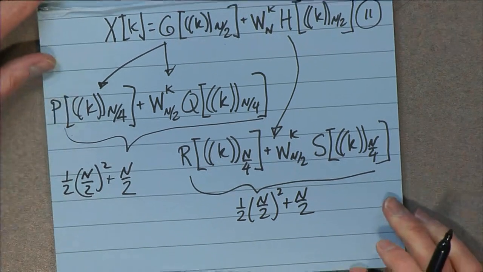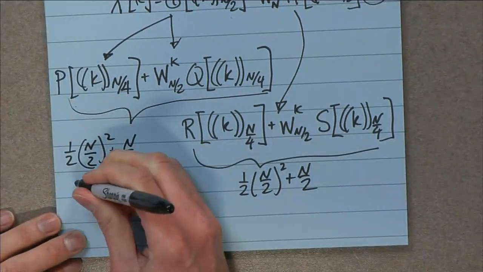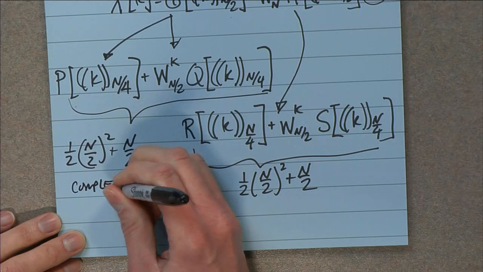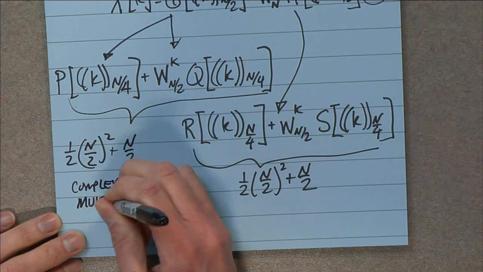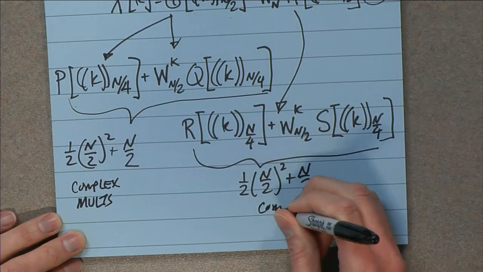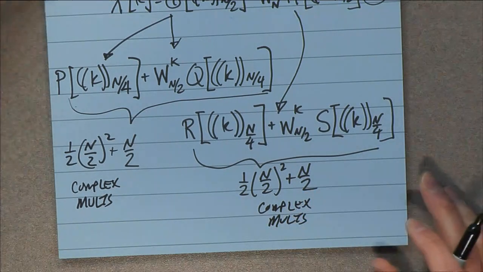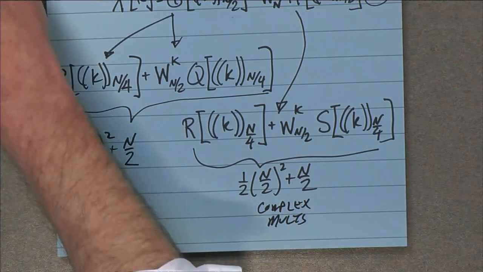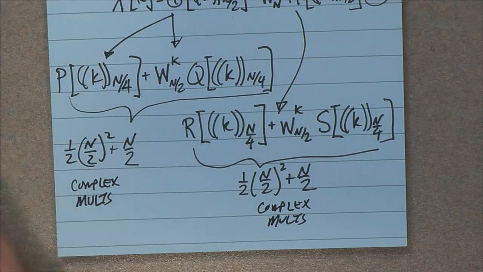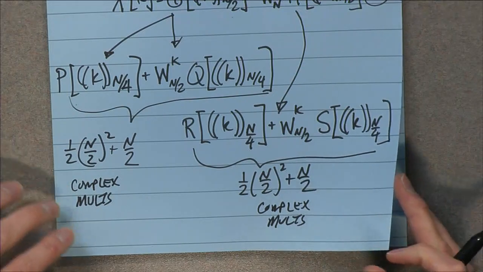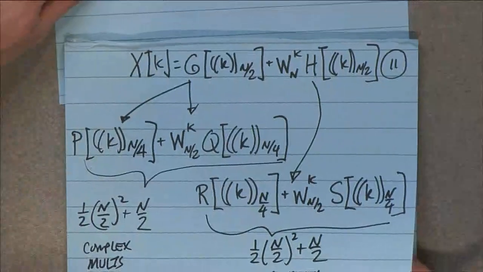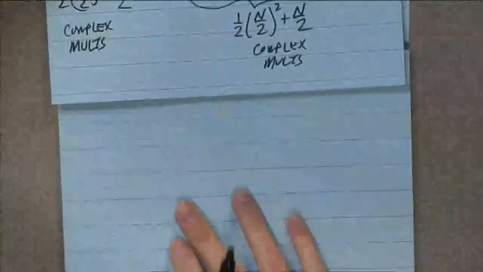This is just the complex mults needed. And I'm using that as sort of a proxy for complexity. We know they're expensive, right? They're like 4 real multiplications and then 2 adds. So let's add up this one and kind of see where we stand.